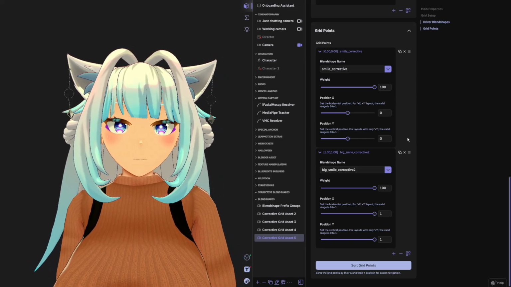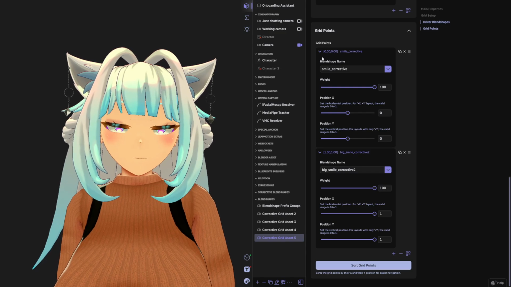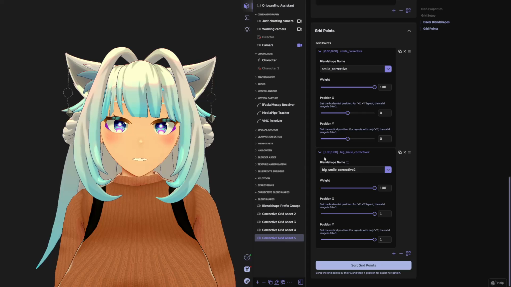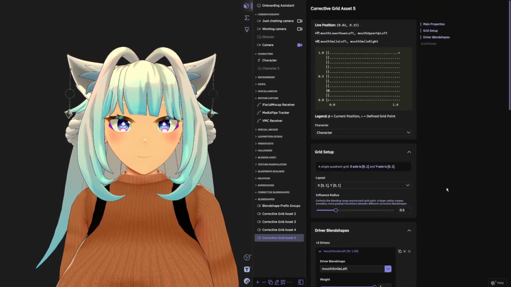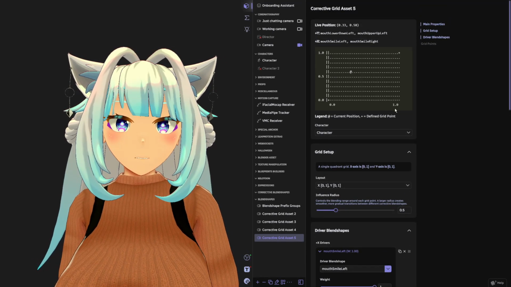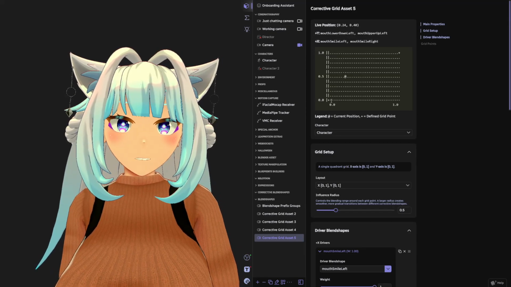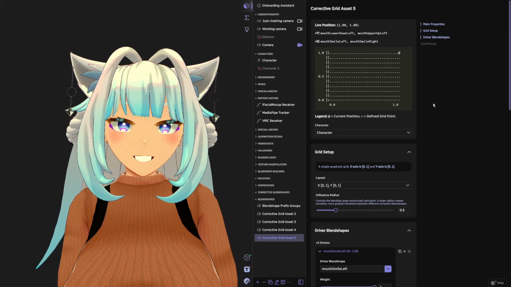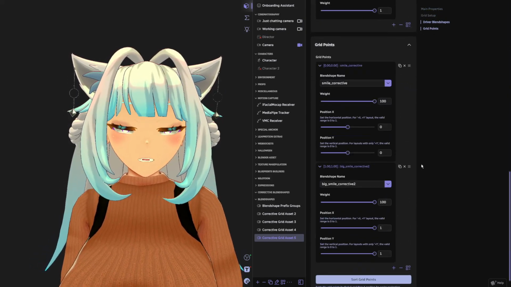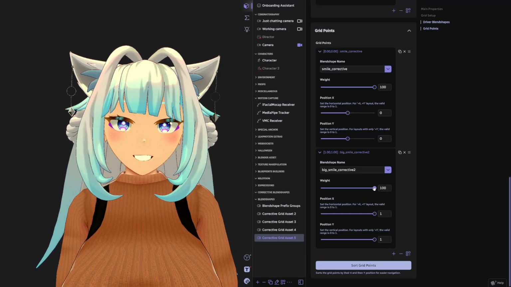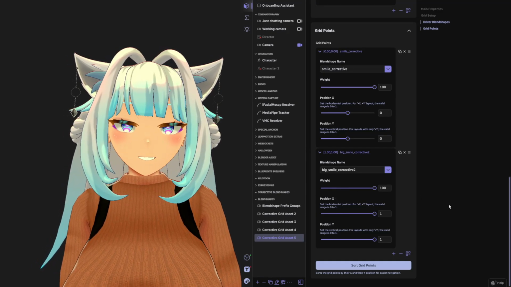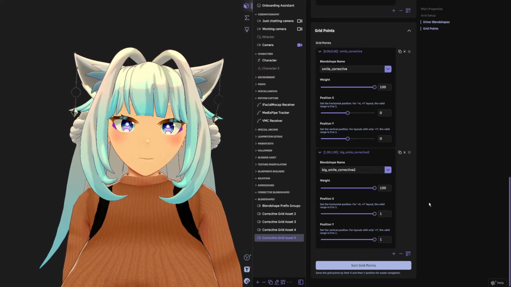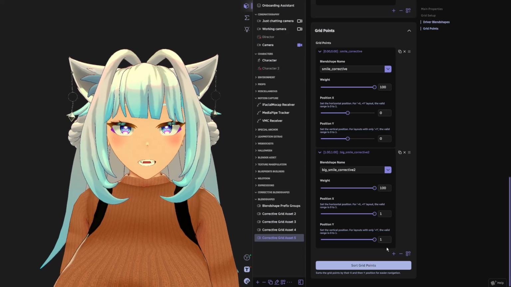Now we've also added big_smile_corrective. So the first one was on 0, 0, and the second one is on position 1, 1, more or less. So as you can see by the grid here, 1, 1 is here, and then 0, 0 is the one that we did to change the shape of our mouth. So if I do this, my mouth looks different, and I can better display this way. It's quite a drastic change. I haven't fully perfected how I want it to look, but I think that was personally a massive upgrade for me. And again, it's the same as the other one.